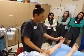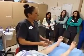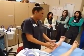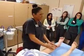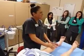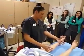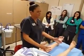So the rule of thumb when you're doing an extremity is you're going to think about where your incision site is or your surgical site, because it may already be laid open. You may not be making an incision. So think about first, where's the site at? And then you're going to prep from the joint above to the joint below. So for this tibial fracture right here, it's going to be from the knee to the ankle.